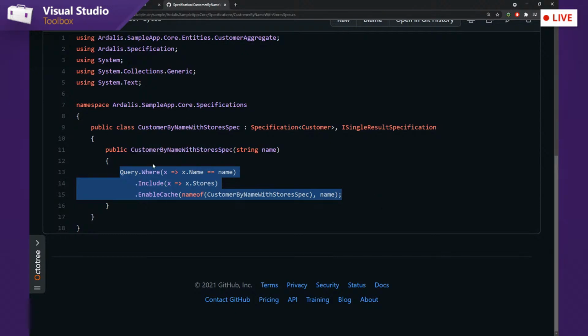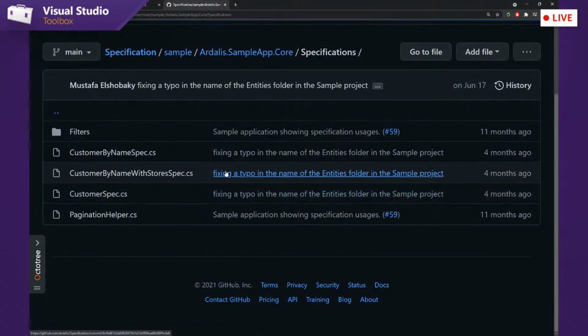So if I don't need the entire row, I only need like these 4 columns of it, I can do projection and selection in here as well. Using this project, using this NuGet package, and whether I want caching, which this is showing, so you can just enable caching here pretty simply, and if I need to do includes, right? All those things are in the specification, and that's why the repository is trivial. Cool. Yeah, that's awesome. Sweet.